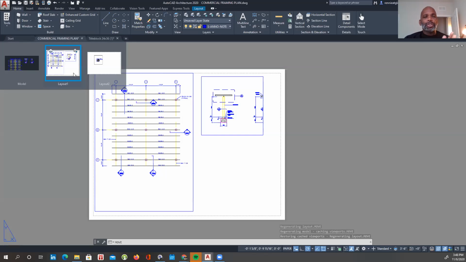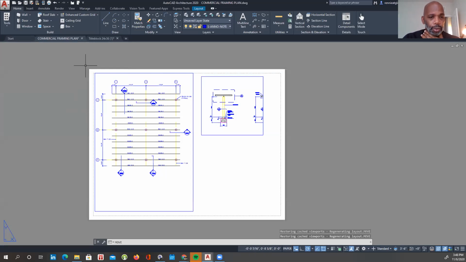Let us make sure that when you're inserting this, that you're not inserting it on a, well, no. Yeah, because the last drawing I did, I had a similar problem. And that was before I had the problem with the detail component manager. So I thought everything was kind of resolved since I had to reload the software. Okay, all right. So now what layout is this for the title block?